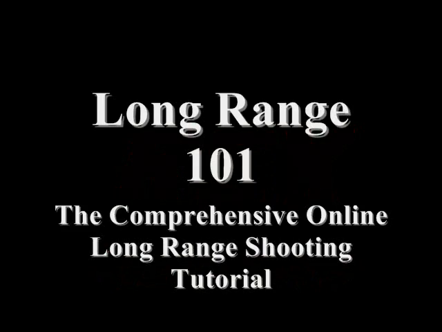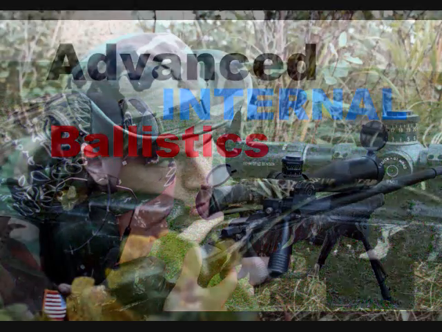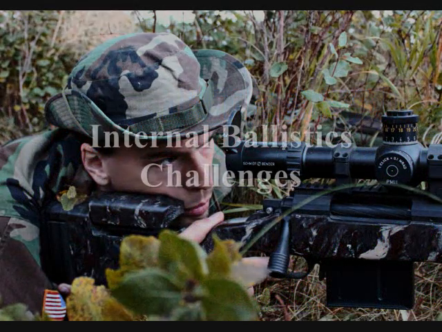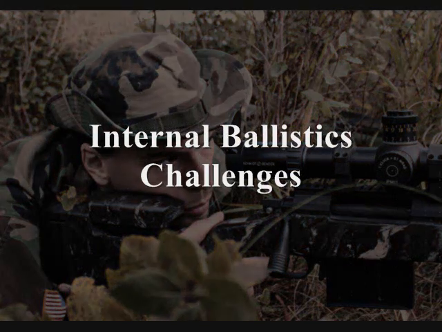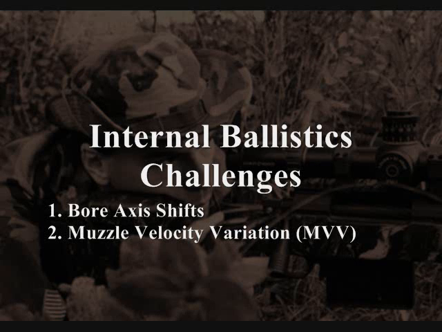Okay, like we talked about in the Introduction to Advanced Internal Ballistics video, there's basically two main things that are really going to throw you off when you're doing your long-range shooting due to internal ballistic inconsistencies. One of them is bore axis shifts. That's the actual direction the bore is changing before the projectile leaves the muzzle, and that can be affected by harmonic and vibratory inconsistencies as well as muzzle brake pull-off. And that's what we're going to discuss in this video here.